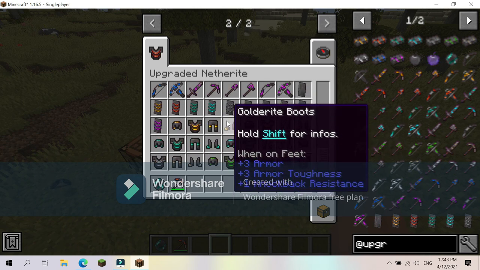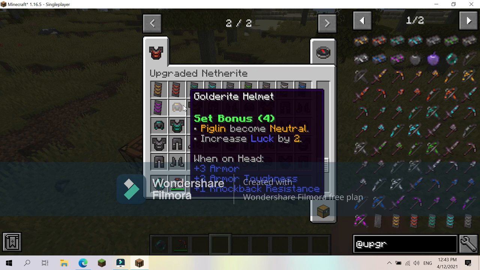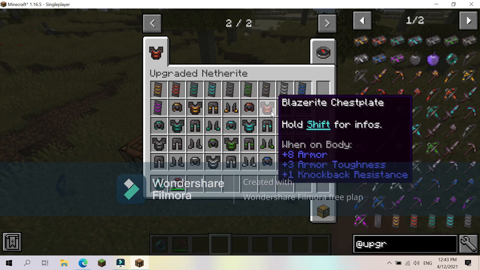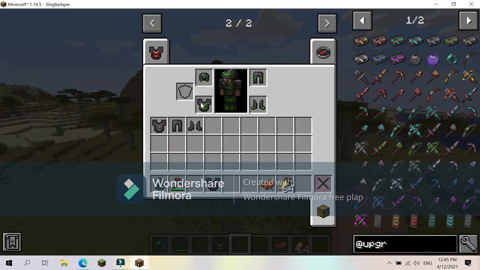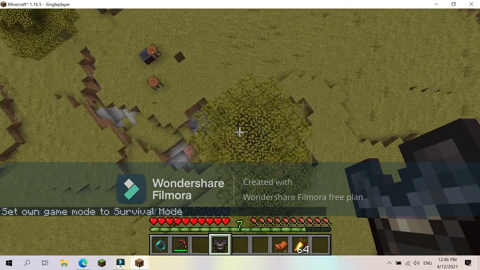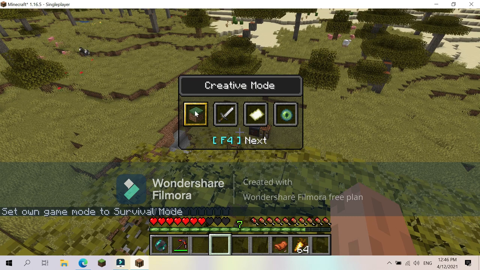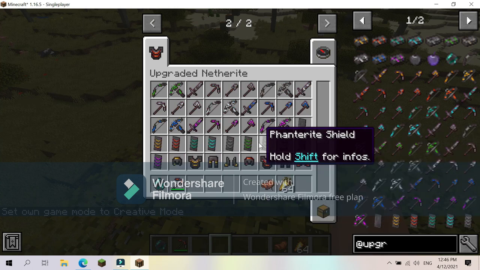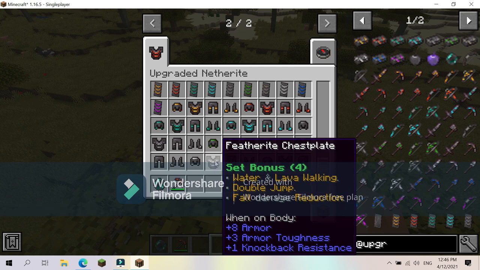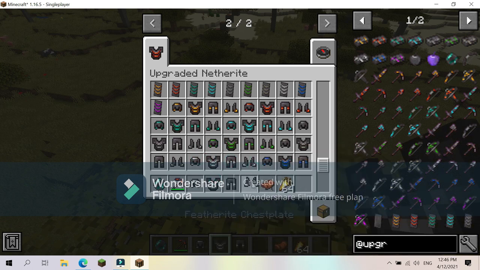We need to see. Let's check out the armor first. Goldenrite. Piglin becomes neutral. Increases luck. Okay, I mean, gold always makes piglins become neutral. Laserite. Fire level 1. Oh, I think I have to wear all. Featherite, water and lava walking, double jump, fall damage reduction. Wait, is this just the most abilities?